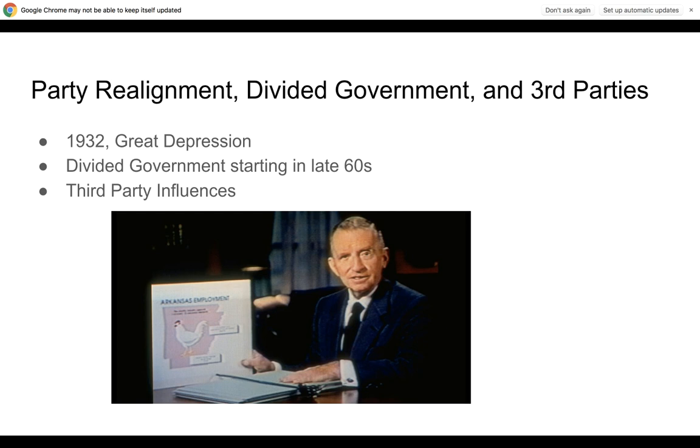As for the modern impact of the third party, you have some in 1968 with George Wallace, but a big one was someone who died not too long ago. Texas billionaire Ross Perot. So this was the 1992 presidential race, and I'll show you some graphs just to show you how big it was. And he wasn't the last one. Ralph Nader ran for the Green Party, right? He was a big deal back in the day, and he hurt Al Gore's chance of winning.